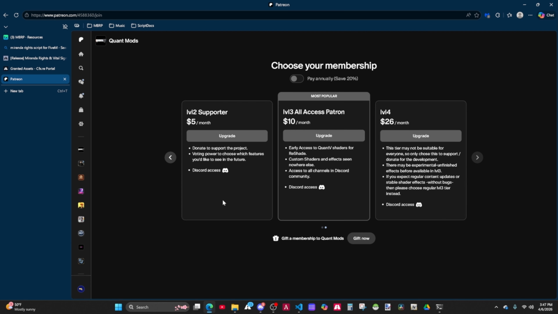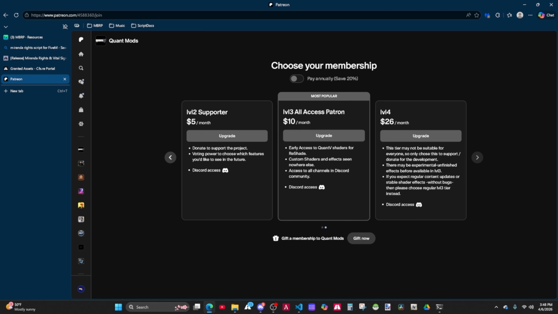Here are a couple of different tiers that you can select from. You have the supported tier, which is $5. You donate and support the project, contributing a $5 support distribution to QuantV for what they do.